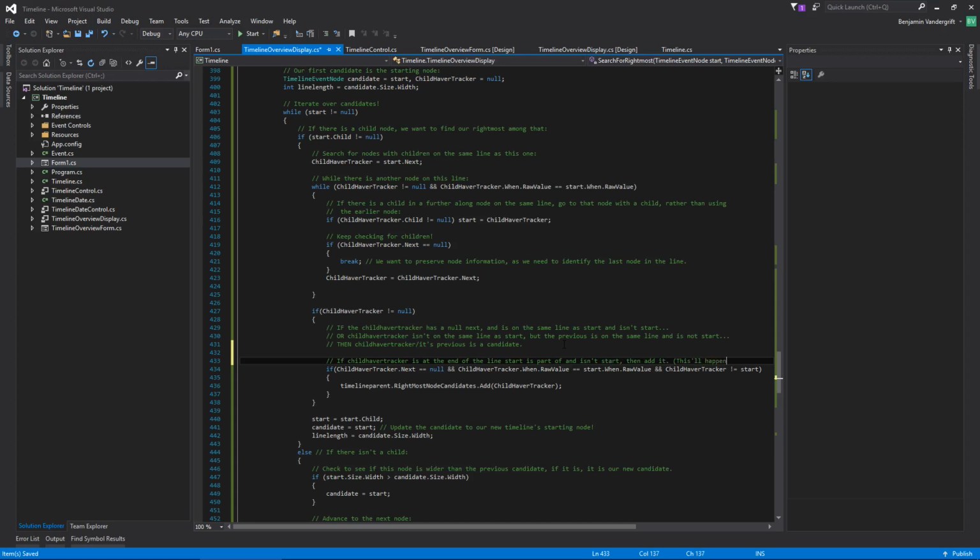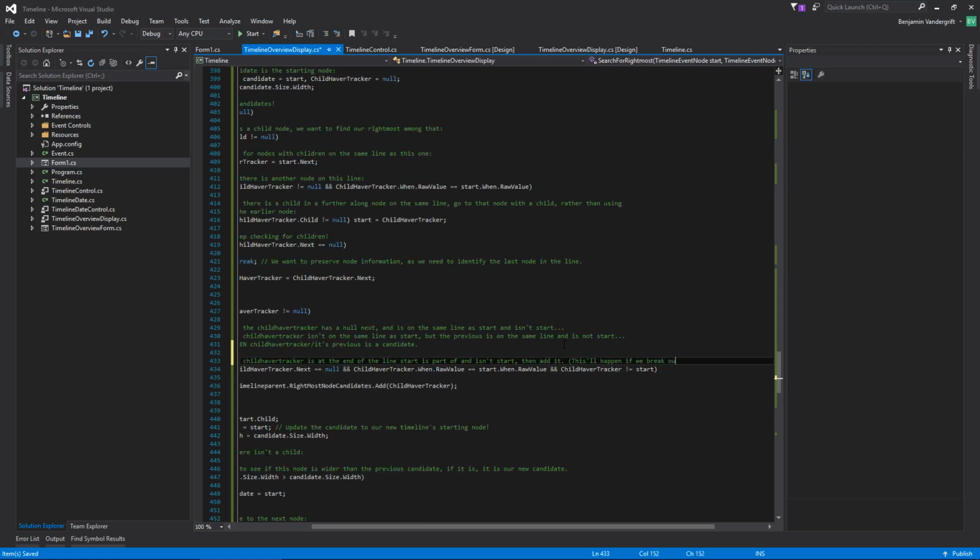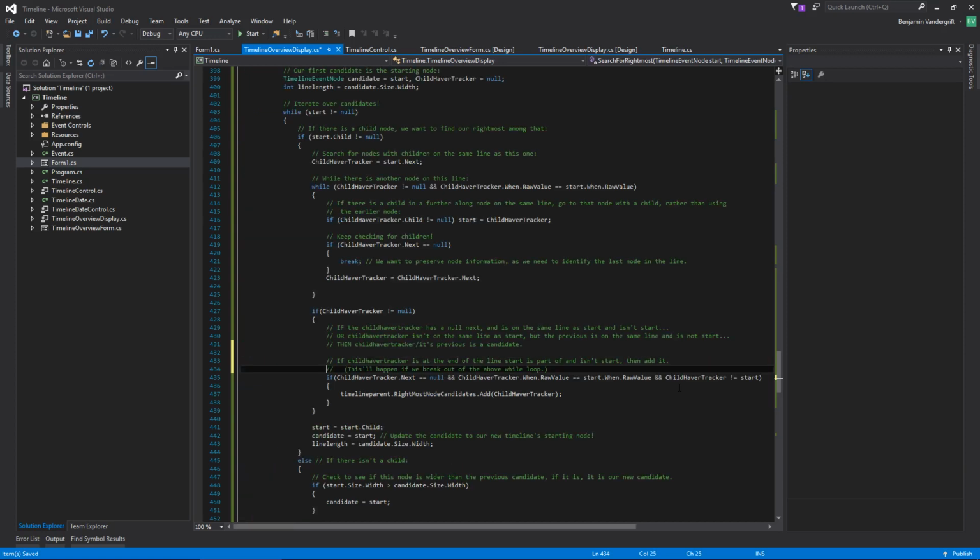This will happen if we break out of the above while loop. I'm just going to do that. Okay, so that's the first case. So that's the first sort of initial if, right? So if the next is null and child_haver_tracker.win.raw value is equal to the same, basically if it's on the same line as start, but it isn't start, then we want to add it because it's a possible candidate.